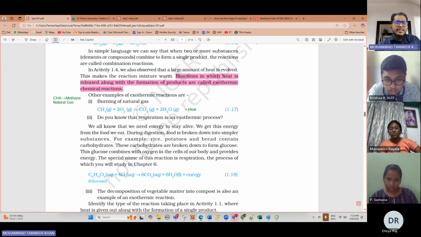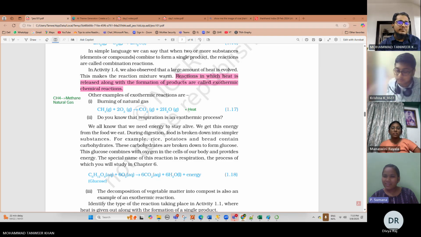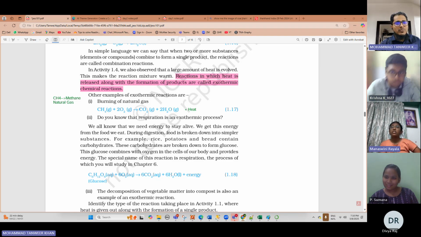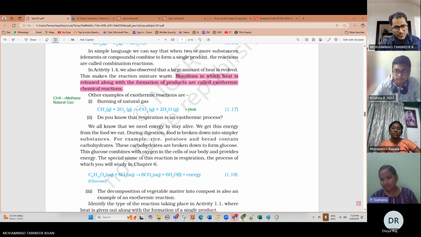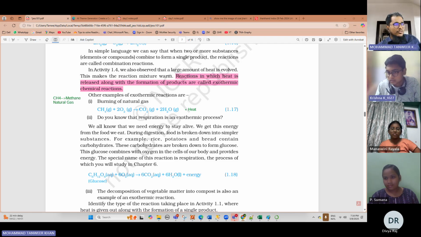Now where do we use natural gas? As fuel in vehicles. It is the cleanest fuel. We use this in our house, no? In LPG, sir. What is the full form of LPG? Liquefied petroleum gas. Right. That is a good example of natural gas. It is also used as CNG in many vehicles.